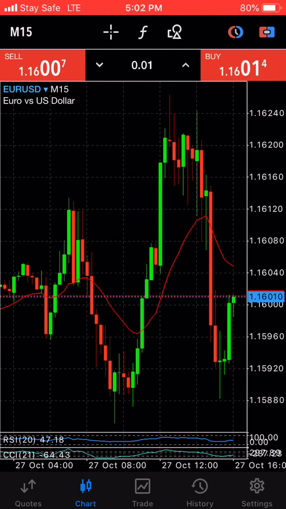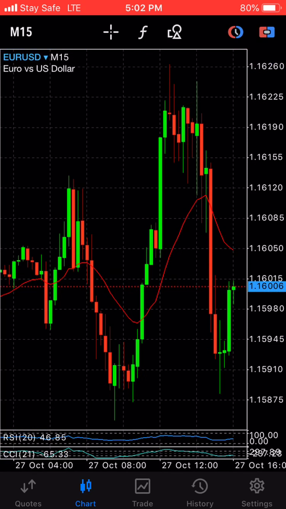On your right hand side, that's the price level. That means the current price at which the US dollar is, because we are trading euros against the US dollar. So euro is the base currency, while the US dollar is the quote currency. The quote currency is always at the right hand side. So that's why you are seeing it. So that's $1.15 and like that, and you can see it's ascending, and if you are coming down, it's descending.